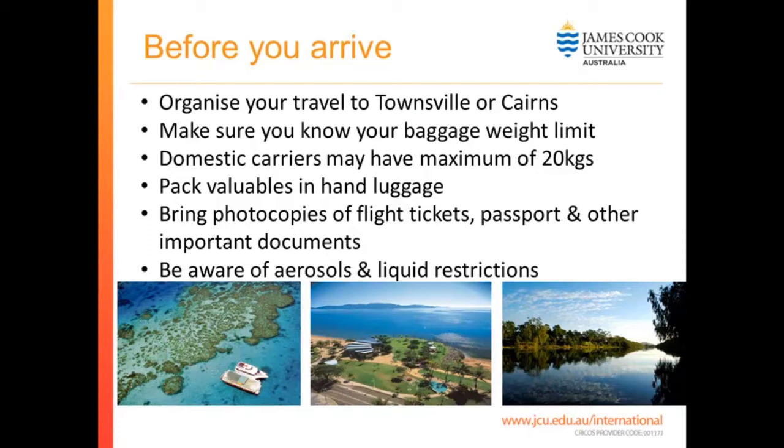If you are one of the unlucky few and your baggage does go missing, you will need to speak to the staff at the baggage service counter at the airport. Please be aware that taking the bus or train from Sydney or Brisbane may be expensive and will be very time consuming. Townsville is about 16 hours from Brisbane by car, and about 24 hours from Sydney by car. Cairns and Townsville are about 4 or maybe 5 hours away from each other by car. It may be cheaper and more time effective for you to fly to Townsville or Cairns.